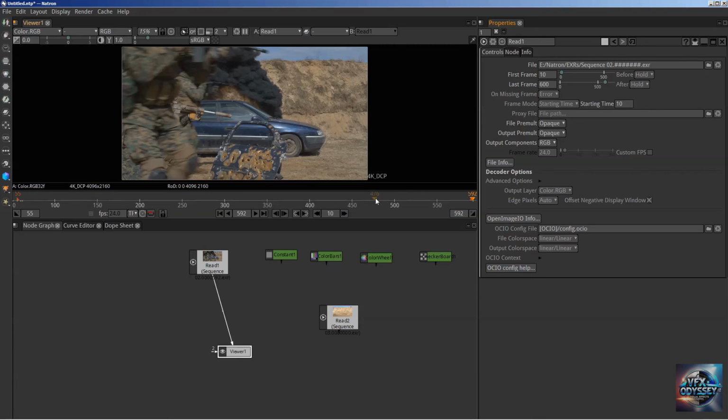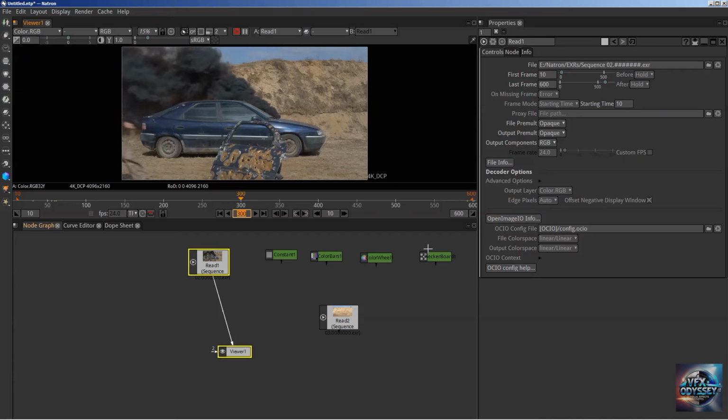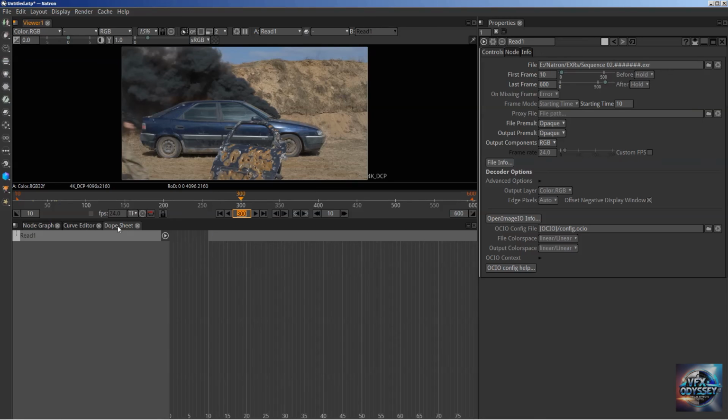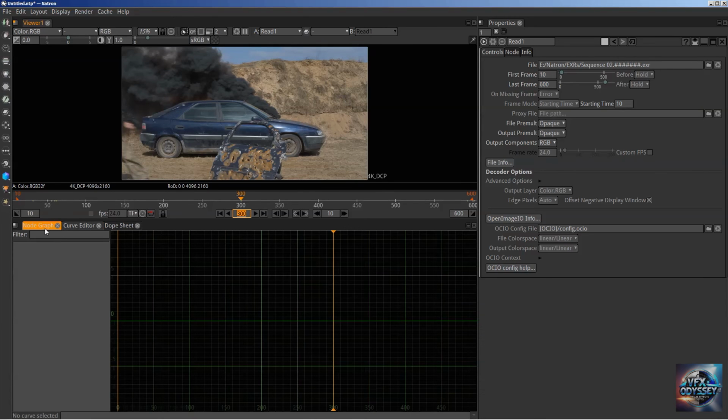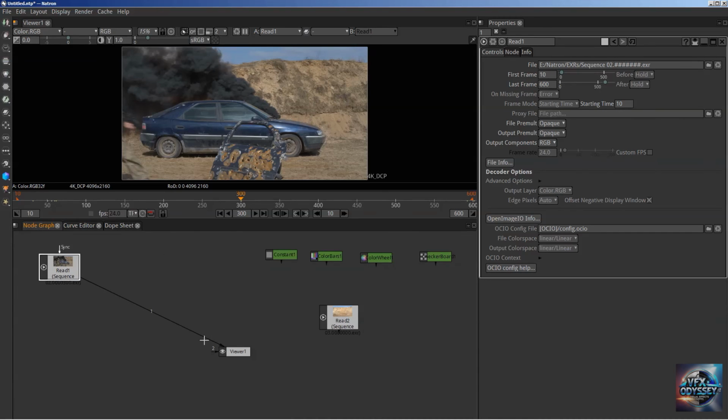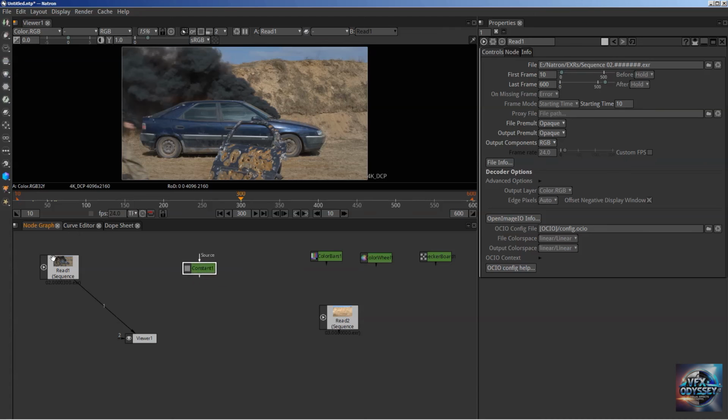Sorry, not the input and output, the in and out regions, which is reflected here. You could also do that manually by typing here, okay? Or here, right? And you could go to a frame, say 300. I'm going to take us there, okay? So these are the main things in the interface I want you to worry about. You have the curve editor and the dope sheet. These are more things that we're going to be working with later when we have some keyframes and stuff. But for now, most of the time, you are going to be working with the node graph.